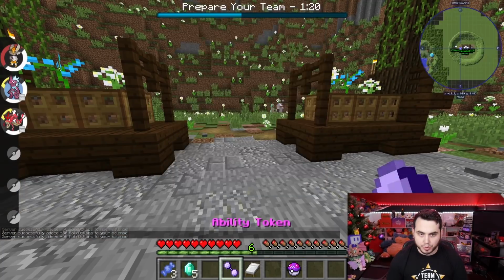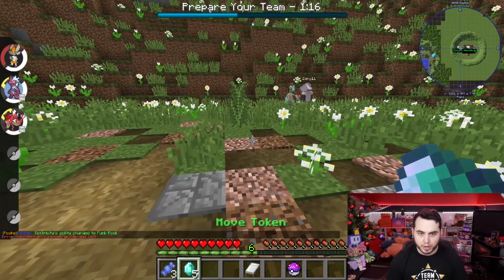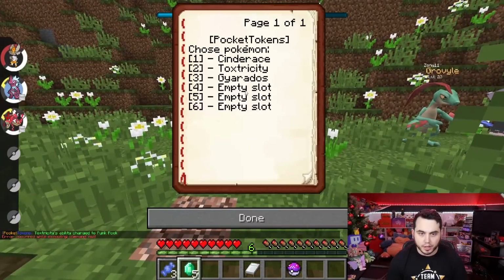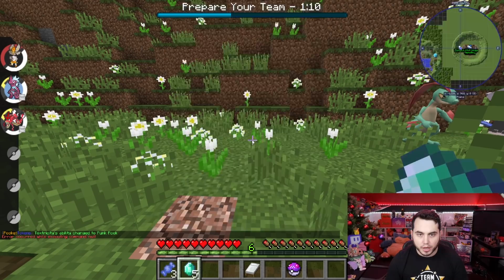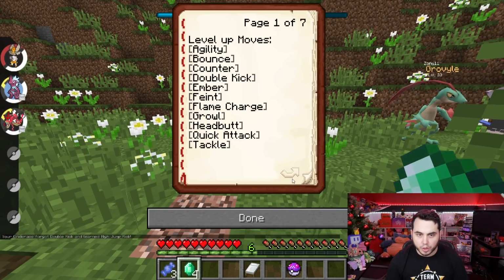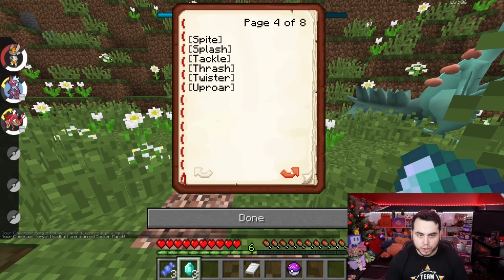I'm also going to use this ability token on Toxtricity to switch to Punk Rock so I can get some better moves there. And I'm going to throw down a move token here. And I think those might be broken on the new Pokemon, so that's fine. I am going to give you High Jump Kick. And I'm also going to give Cinderace Sucker Punch as well. And I'm going to also give Gyarados Crunch over Bite.